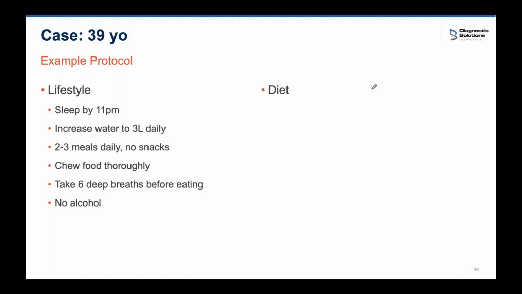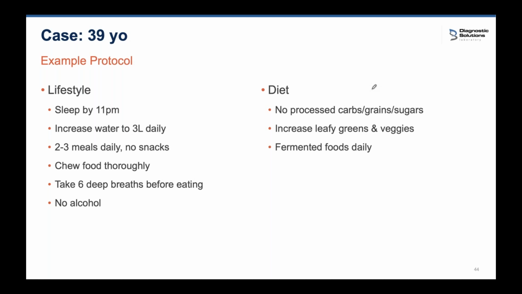And then diet. Super simple. There are the slides on diet, but really just a nice, healthy whole foods diet. So knocking out those processed carbs, sugars, grains. We want to increase our veggies, including mushrooms, eat fermented foods daily, protein with every meal, berries daily is in my protocol. Sometimes people can't handle it. Most of the time they absolutely can. And then a cup of green tea daily, at least one, is a great adhesion inhibitor. It does a lot of things, nice antioxidants. It does pretty much everything. So why not have some green tea in your protocol?